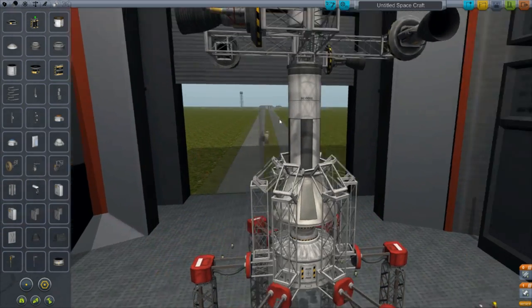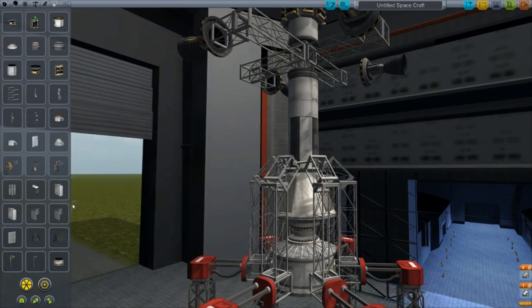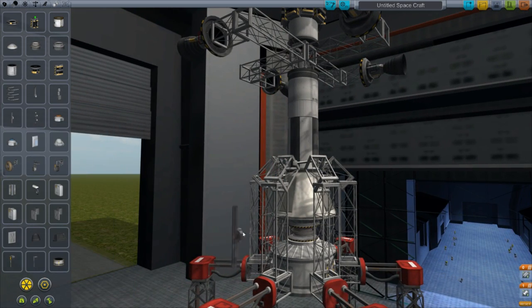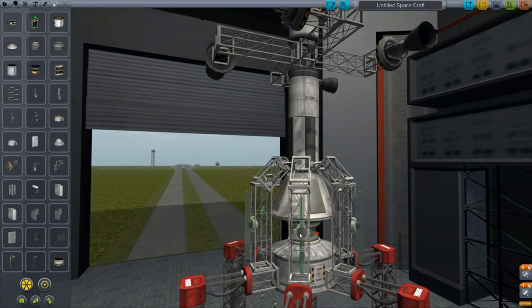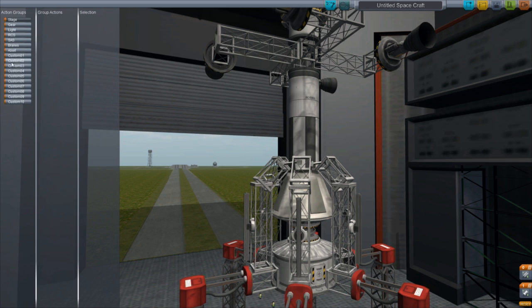Let's add the daytime lighting system. We can only have it on all 6. That probably cause problems, will it not? I'll have to do it manually then, won't I? Oh, wow. Let's try it for 6. Action groups. Custom 2. Toggle panels. There we go. Okay.